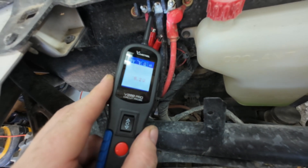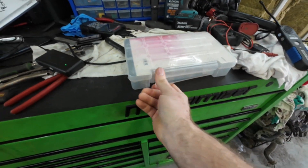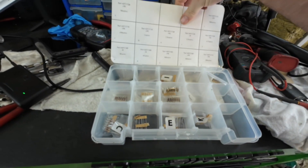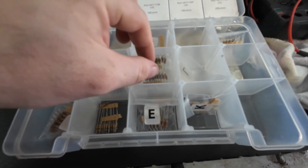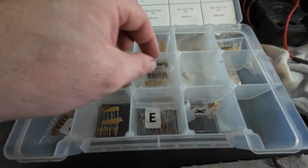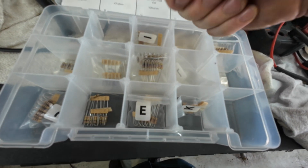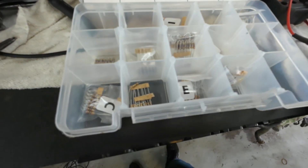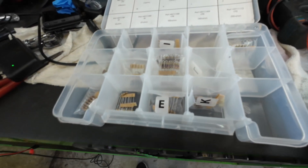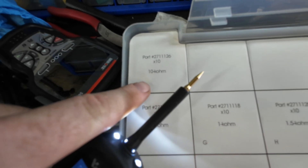I have something special — a resistor kit from Radio Shack that I've had for years. I used to work on a lot of Chevys and you could bypass a bad ignition module by putting a resistor in to fake the key signal and allow the vehicle to start — a much cheaper option than spending $1,800 for a new ignition. I used it three times and saved customers some money. We're going to use this kit to test how accurate the VR 200 is.